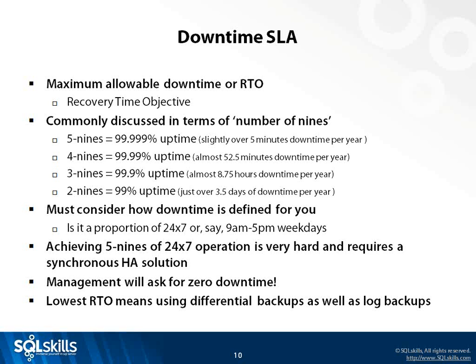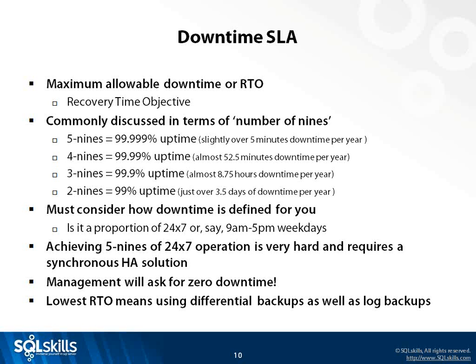5 nines, if you're talking about 24/7, means you can have about 5 minutes of downtime per year. This is 5 minutes of however you're tracking downtime. That could be the amount of time that the application is unable to connect to SQL Server. So if you're trying to do 5 nines, that means you can almost not even just reboot your server once.